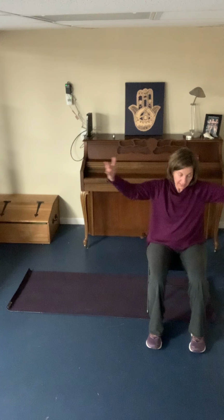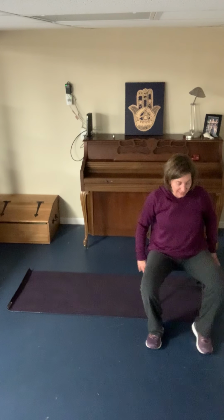Now, when you're ready, let's open up through the chest and roll those shoulders all the way back and down. Taking a wider stance one more time on the chair, let's inhale the arms up to reach for the corners of the room and then just bring those arms down. Not exactly bringing the elbows in toward the ribs, but just resting them more at shoulder height for goddess pose.